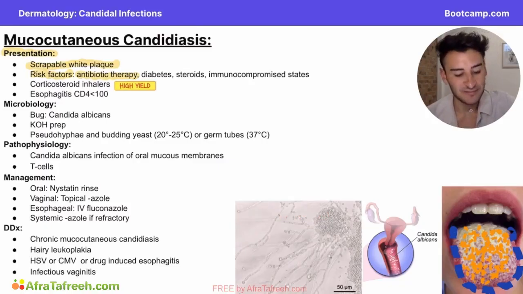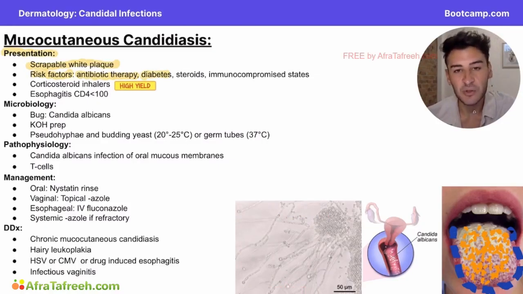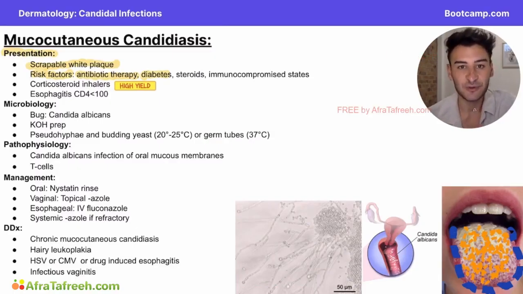But there are some other risk factors as well, one of them being diabetes. We know that patients with diabetes have very poor glucose control. And with poor glucose control, you're going to get a breeding ground for candida because candida loves sugar. It's a fuel source for candida. So if you have mucous membranes with higher than normal glucose content, you are going to have a breeding ground for overgrowth of candida. And this is why uncontrolled diabetes is a big risk factor for candidal infections.